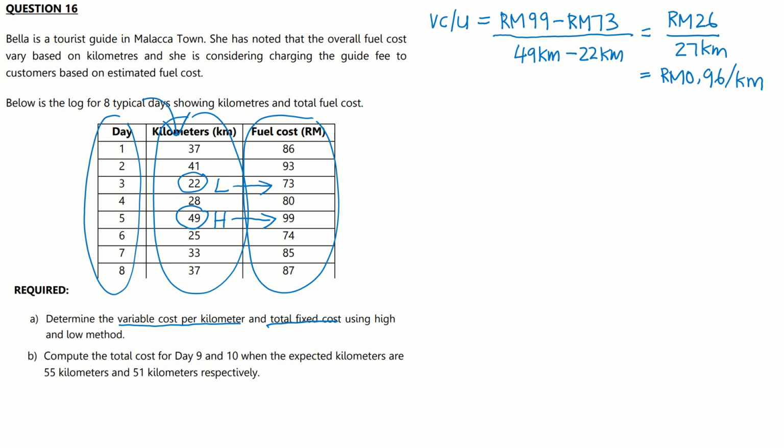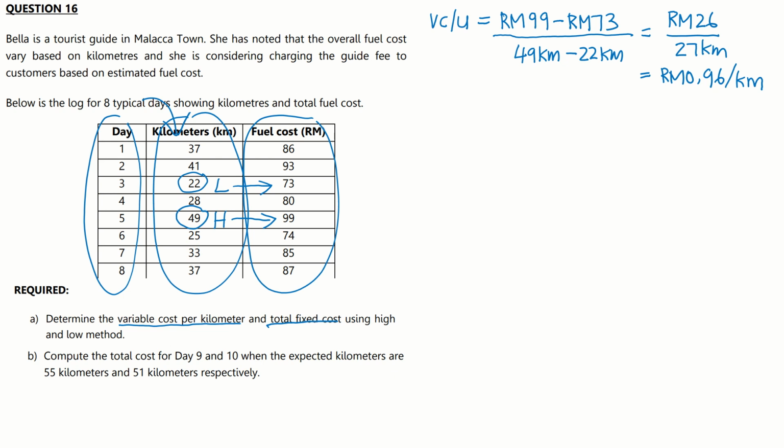Regardless of whether it is the minimum or the lowest activity level, the total fixed cost would remain the same. But in terms of fixed cost per unit, as the activity level goes up, the fixed cost per unit will go down. It has an opposite, indirect relation. So how do we determine total fixed cost from this data?